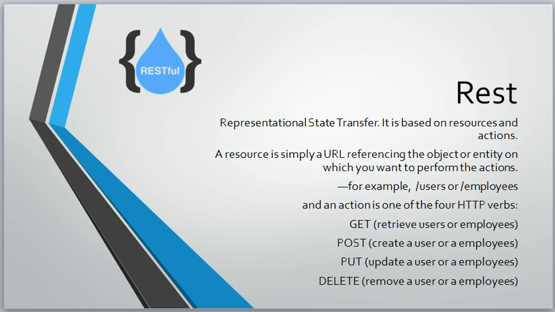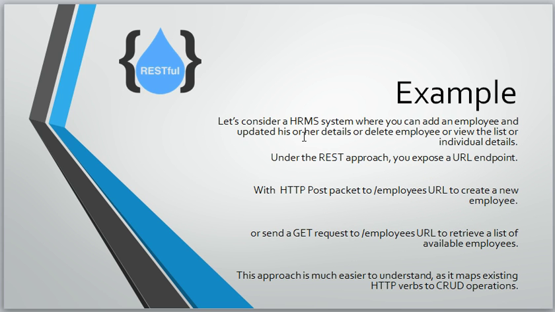Let's consider an HRMS system, where you can add an employee and update his or her details, or delete an employee, or view the list or individual details. Under the REST approach, you expose a URL endpoint and send an HTTP POST request to the /employees URL to create a new employee, or send an HTTP GET request to the /employees URL to retrieve a list of available employees. This approach is much easier to understand, as it maps existing HTTP verbs to CRUD operations.